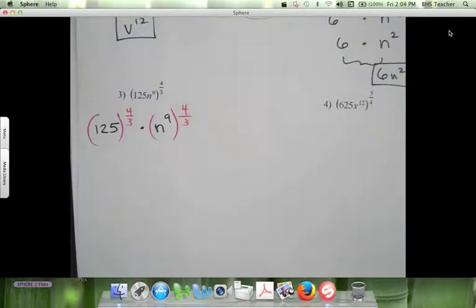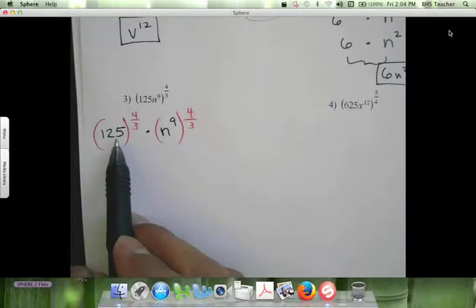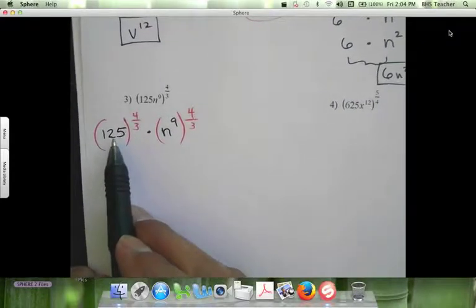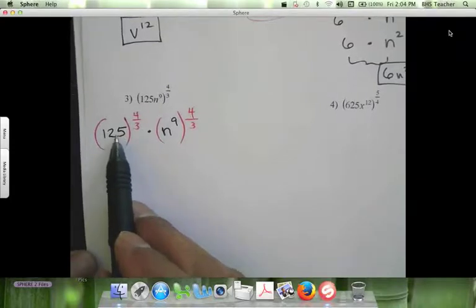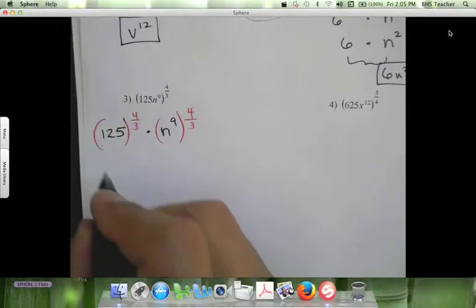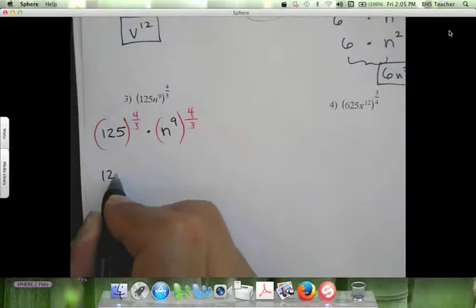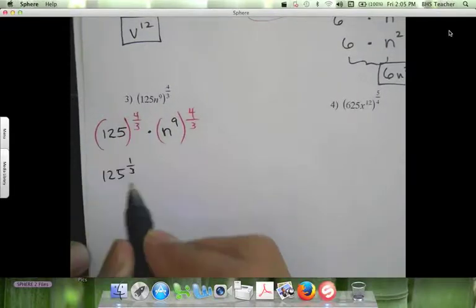Okay. So again, over here for the side work, I need to know 125 is some number. Well, I'm going to find the cubed root, right? We learned how to separate these. Remember, you learn how to separate these and you split this up. 125 to the 1/3, right? We pull out the 1 over 3 here and we leave the 4 out there.